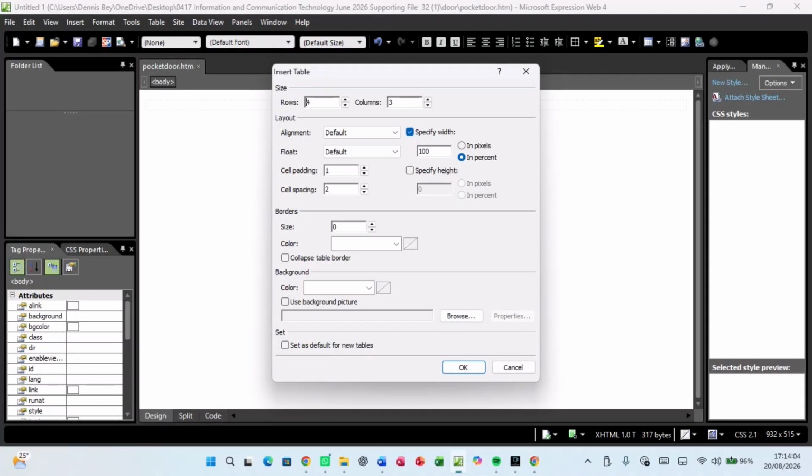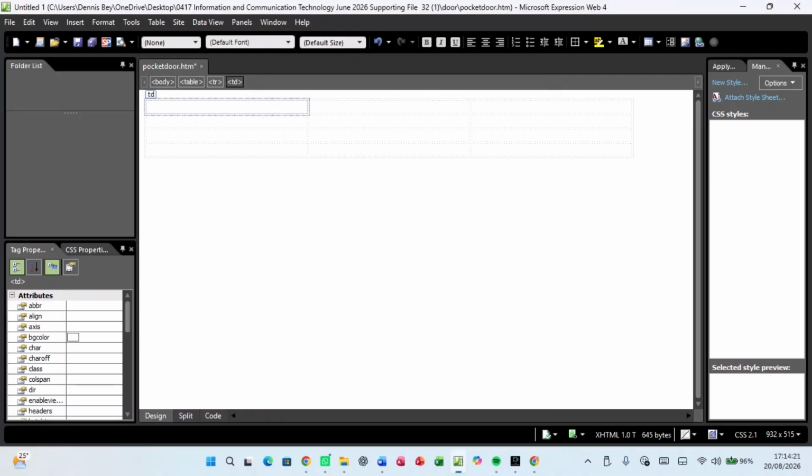So here is where I need to set it. I'll come here, then I choose here, specifically width to be 90%. I make sure it is not pixels, it should be percent. By doing that, I'll click on OK. If I click on OK, I have such a structure that is here.